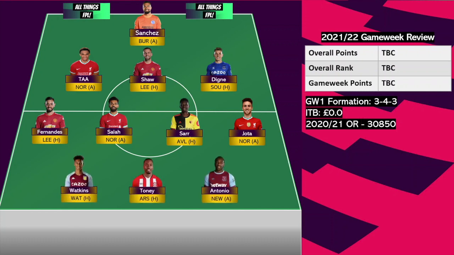Moving on, strikers, I've got Watkins, Toney and Antonio. We know Watkins and Antonio both are proven FPL players. Watkins had 14 goals and 5 assists in the last season, which is incredible for someone who came into Aston Villa from a promoted team. Especially with Bundia and Grealish, if Grealish stays with Aston Villa, I think they're going to create a lot of chances for Watkins.